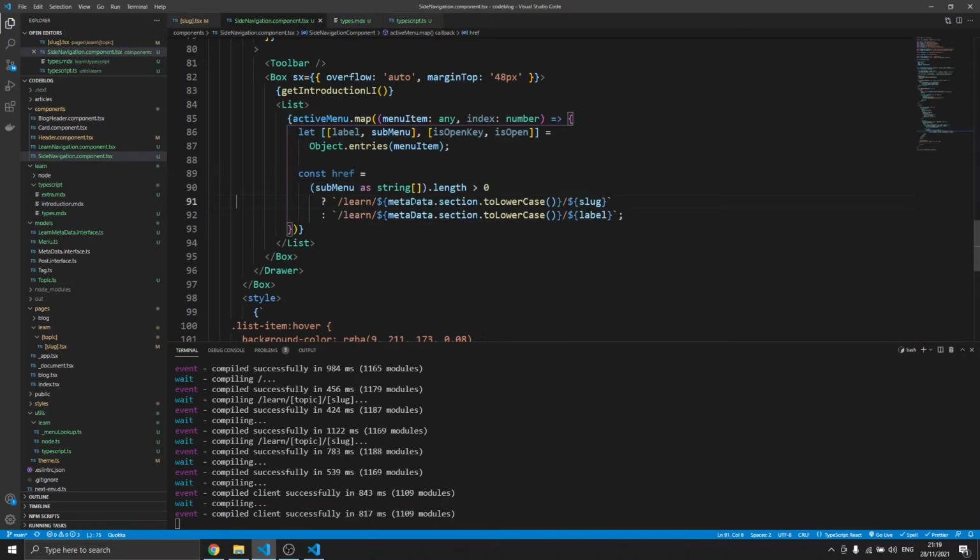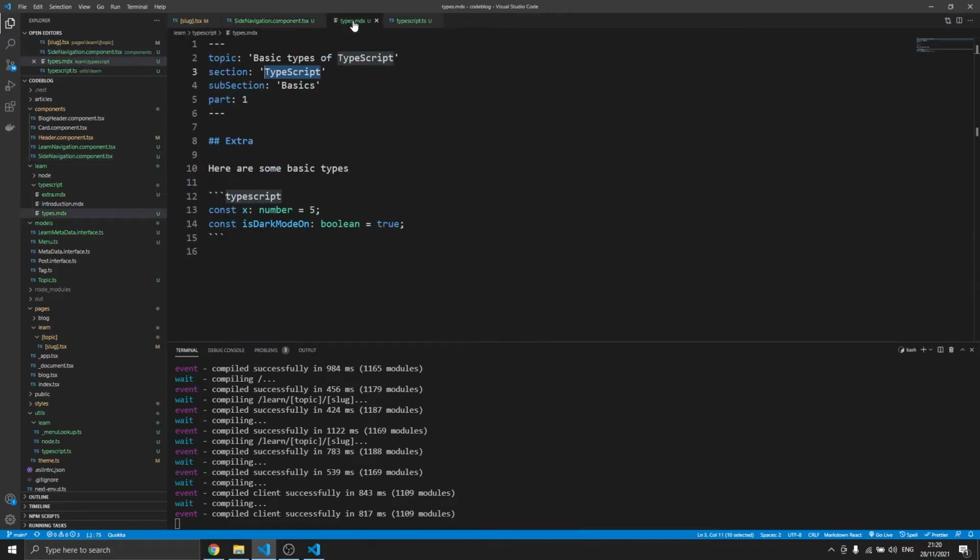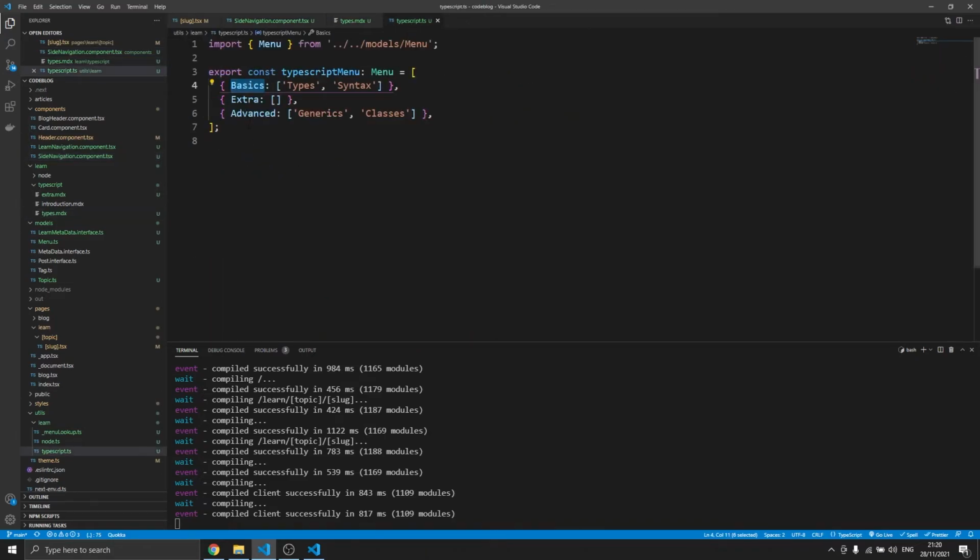So just to go through that again, we have our particular data structure, which represents our TypeScript menu. If there are no elements in the array, or there are no subtopics, we just want to go to the extra.